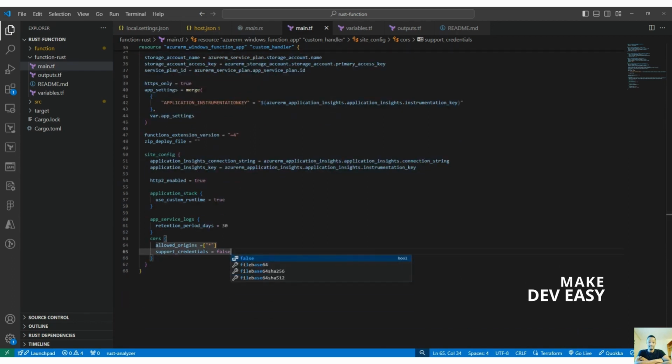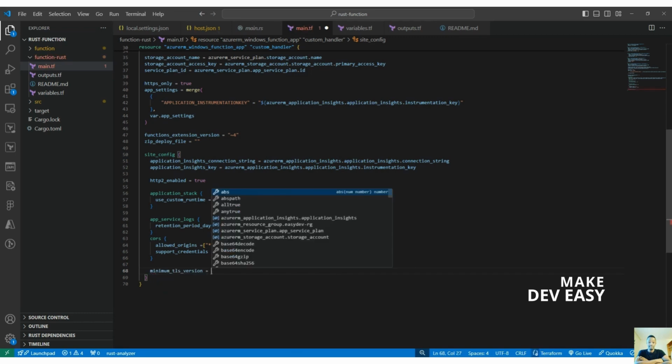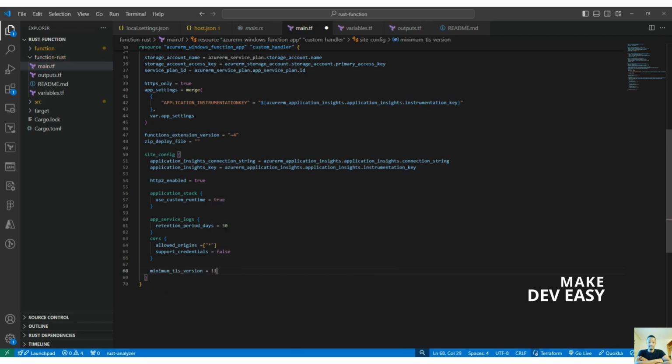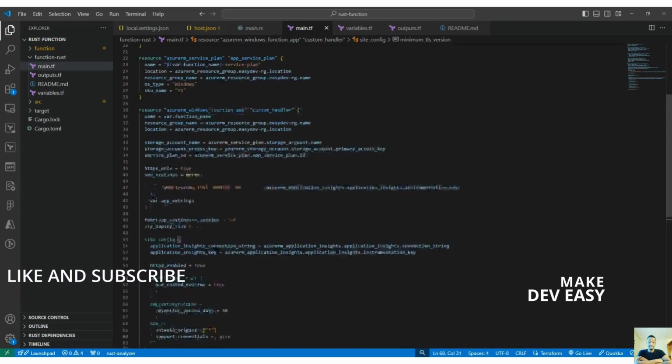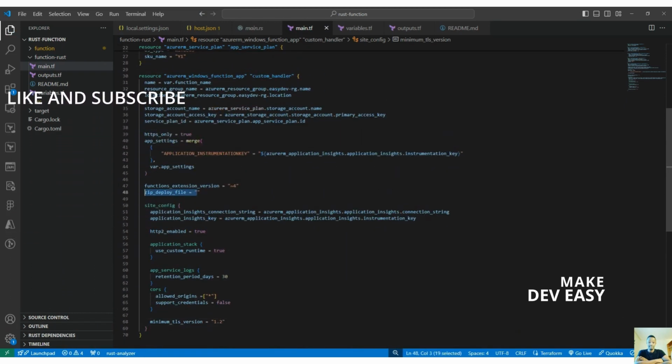And of course, you can do some IP restrictions if you're deploying your function into a virtual network, but that's not really our case for now, so that's totally fine. And I'll maybe provide the minimum TLS version, and I can simply set this to 1.2. That's totally fine.